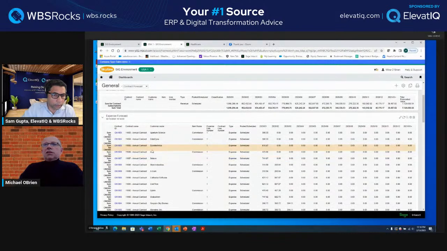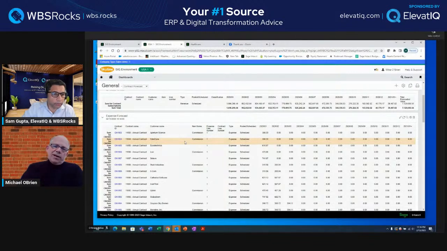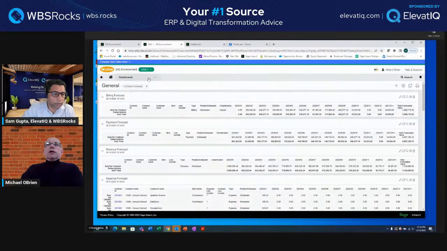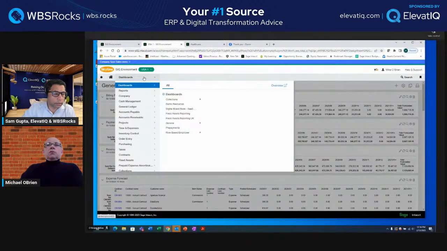So part of 606 is getting a better measurement of the expense recognition in conjunction with and in consistency with the revenue recognition. So Intacct's contract engine brings that together for you as well. Not only does it do the revenue side, but we provide for the expense recognition and then the forecasting capability of that, because we know what the future is going to look like on each of those contract items.